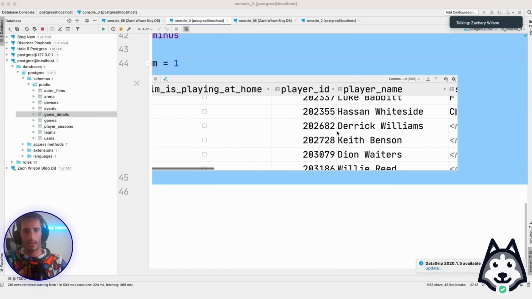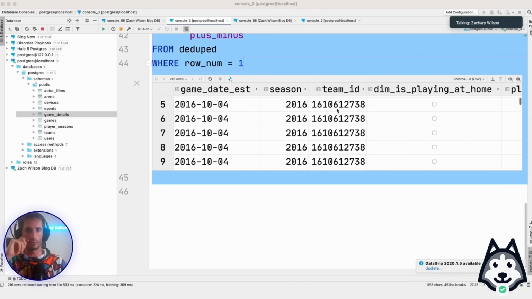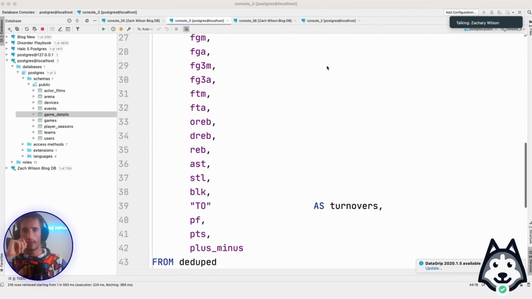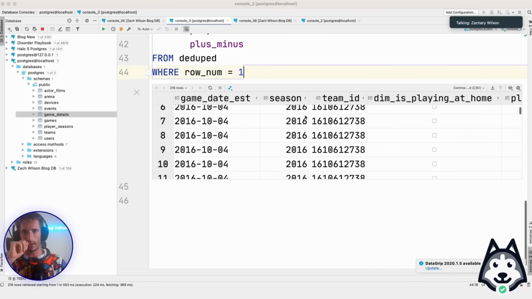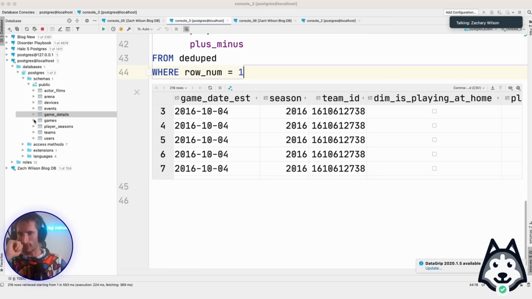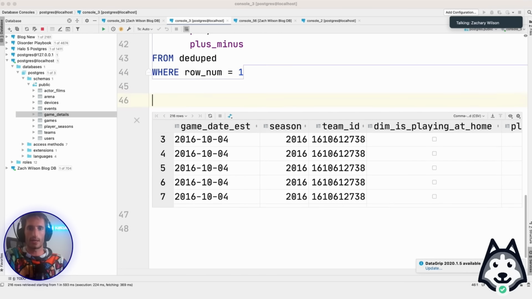Now I think we're pretty close to having what we are looking for in our table. So let's go ahead and make our DDL. Hold up, okay, that is a date. Okay, good. So let's go ahead and create this DDL.